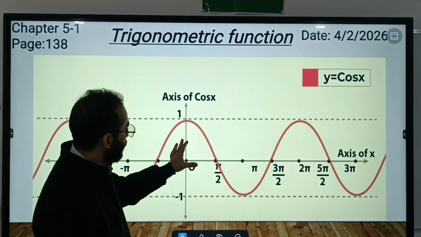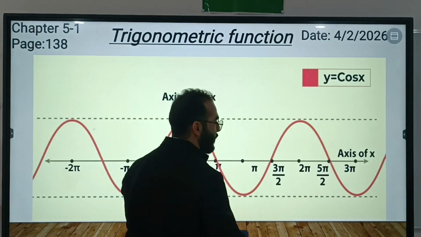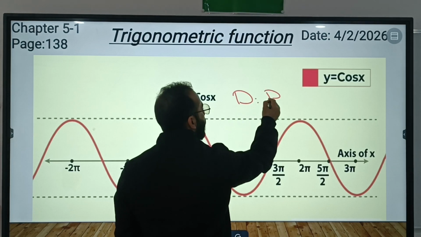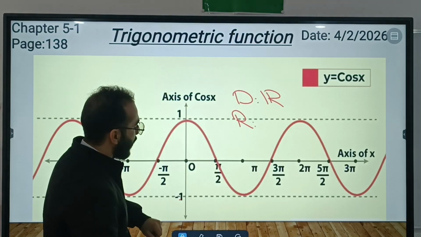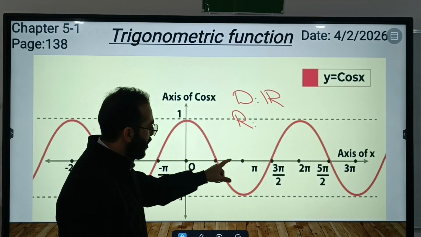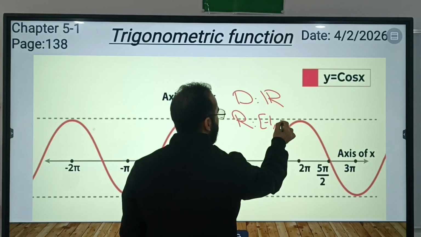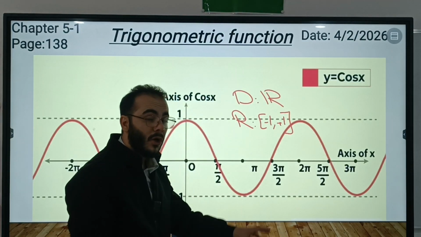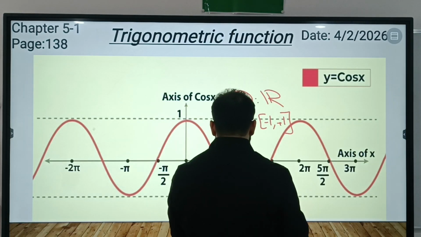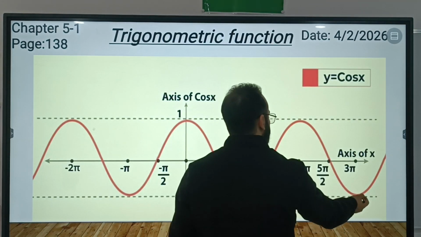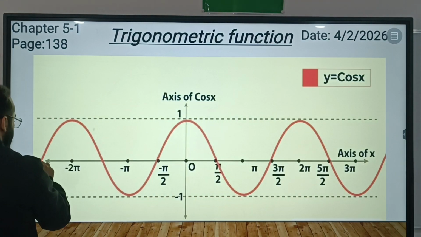So domain, again, since it goes to positive infinity from the right and to negative infinity from the left, domain is all the real numbers. And range is, again, between two numbers, -1 and +1. Cosine of 0 equals 1. Cosine of pi equals -1. So it's from -1 to +1. Be careful, we are talking about the parent function. Because right now I'm going to give you a note that it will change the story of the range. Okay. Before I go to the next slide, I will give you that note.